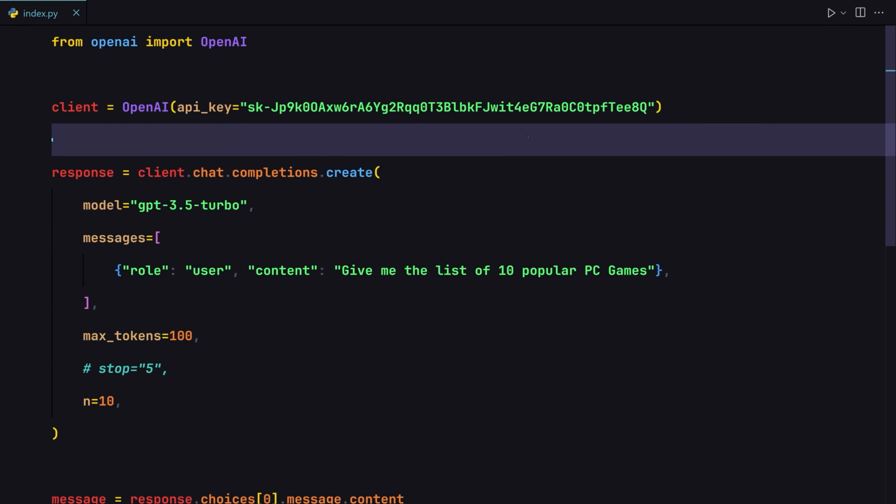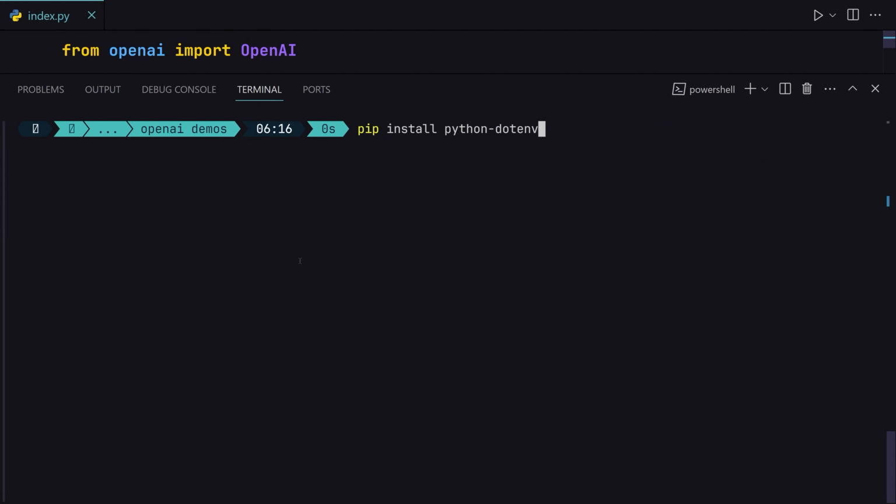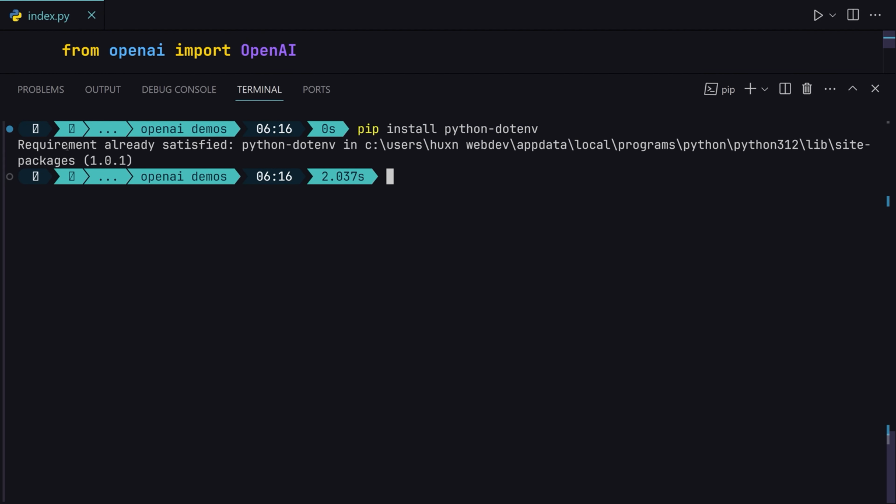And now at this point of the course, we did not specify any credit card, but if you did, a lot of people will just steal your credit, and trust me, they will. I guarantee they will. Now to secure this API key, first of all, we have to install a package called python-dotenv. So we are going to be using pip install python-dotenv. Let me just zoom in a bit. This is the command which you have to run. I already installed that, but if I hit enter right here, it's going to tell me that, yeah, we already installed that. But in your case, it's going to take a bit of time to install this package.